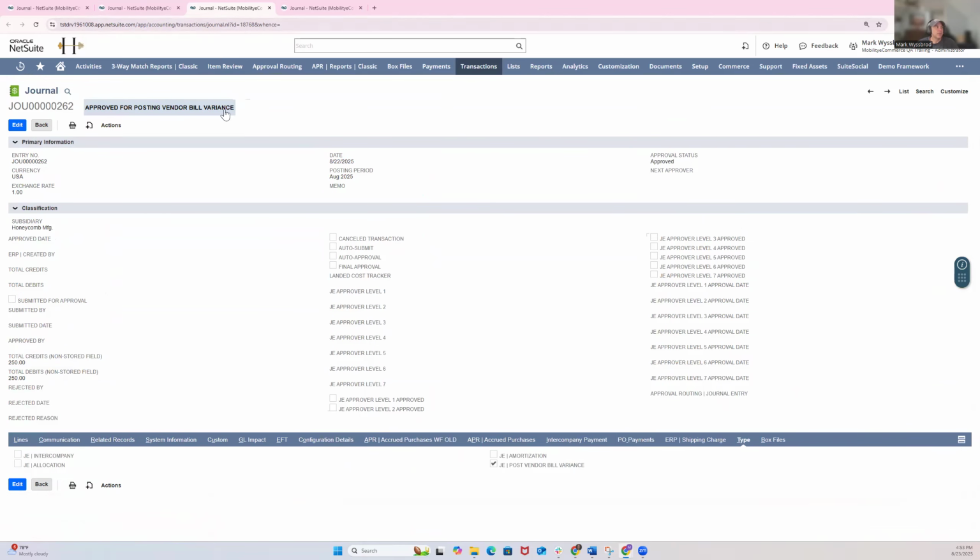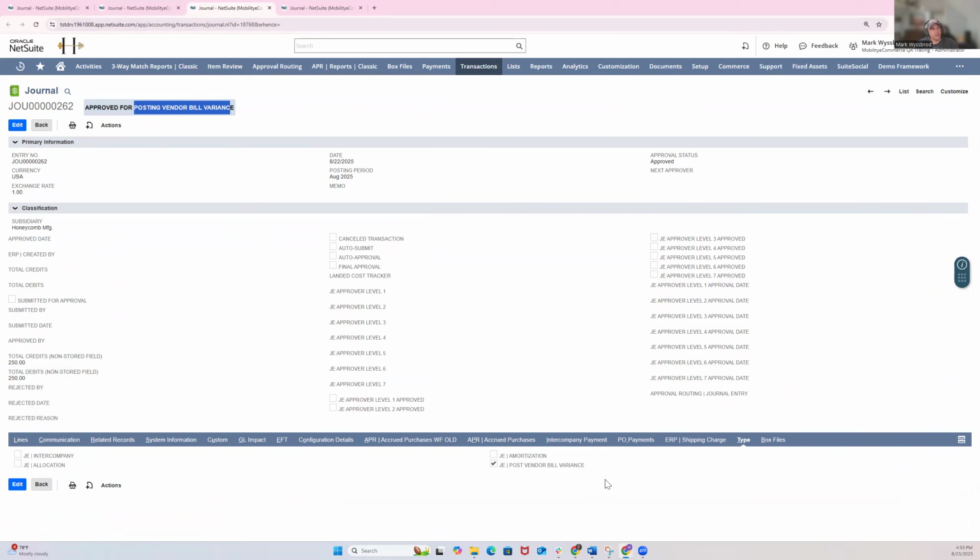All right. So the next one's a little bit more interesting because post vendor bill variance, there is almost no way to get that in a saved search. You can be creative and use some formulas for some cool ways to filter or use your criteria. Now, that will help, but that's not a guarantee that it will have the post vendor bill variance.